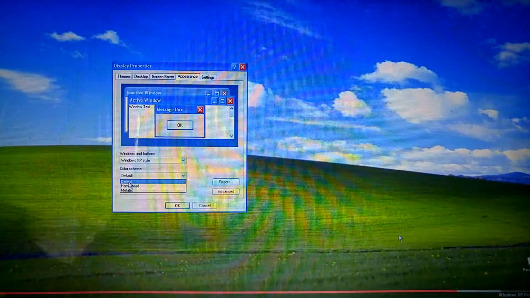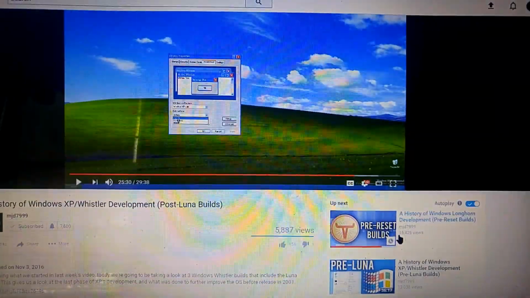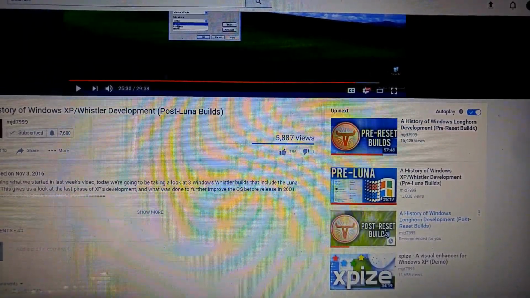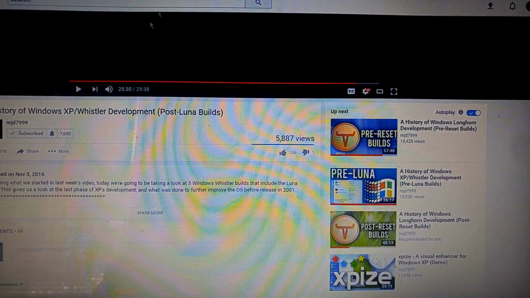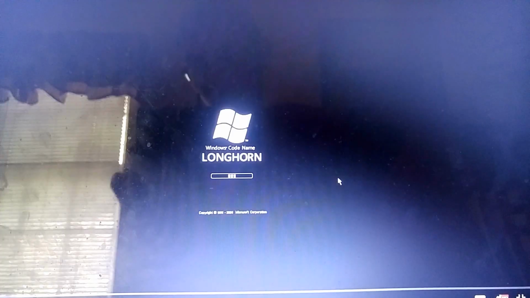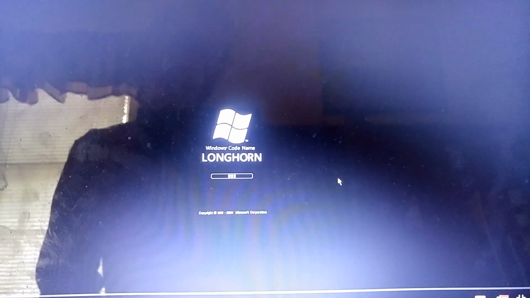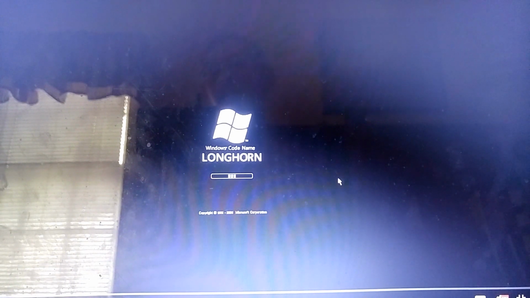Okay, so we're going to move on from this to one of my second favorites, which is Longhorn. This is Project Longhorn, which I don't like as much as Project Neptune and Project Odyssey because it's not as mysterious and it's not as neat or revolutionary until you get later on into this.